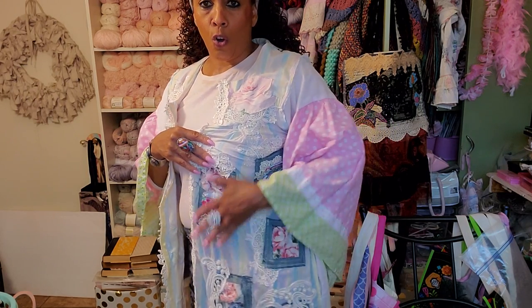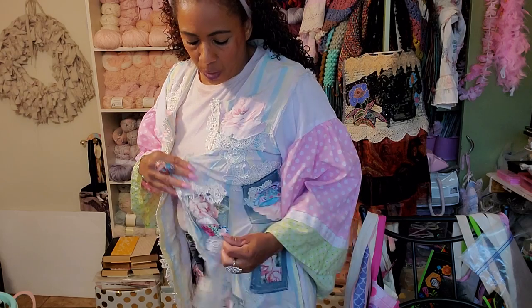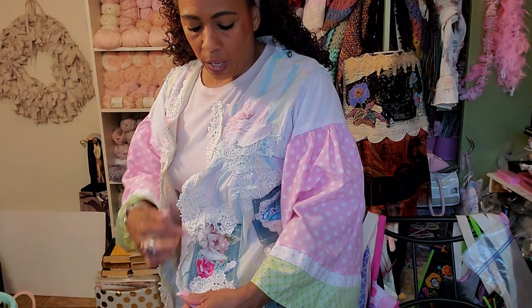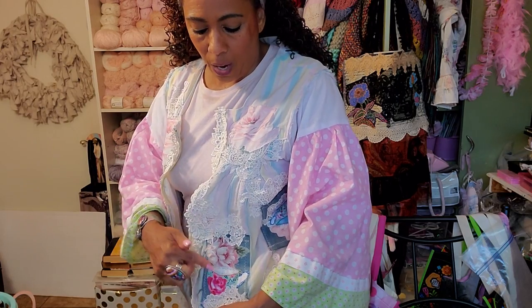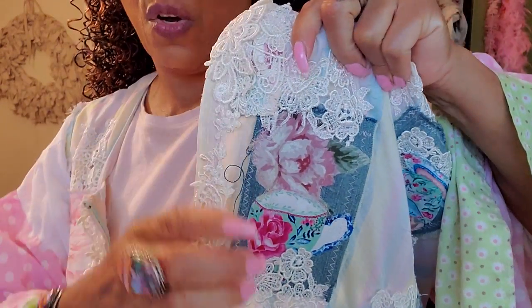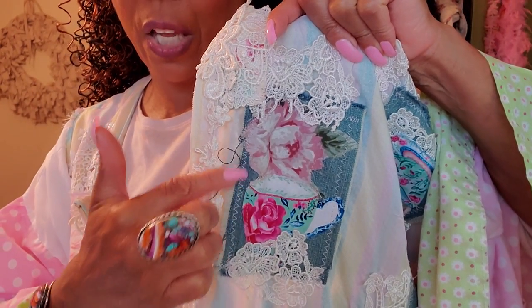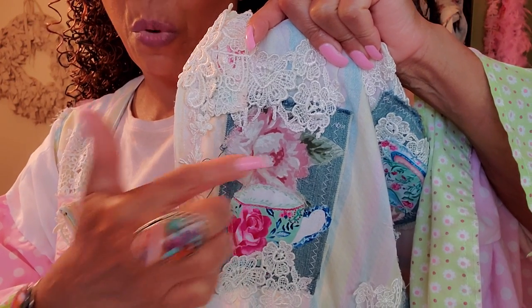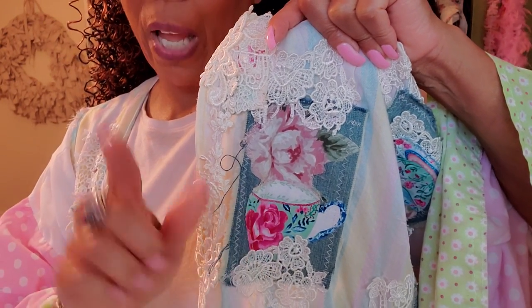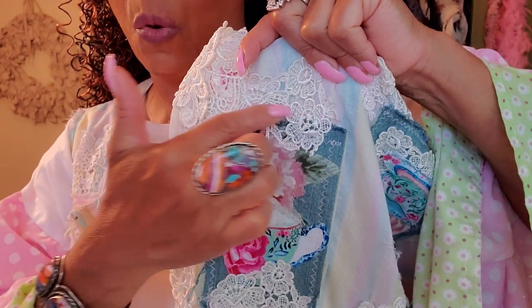There are patches all over this whole thing. This is a pair of jeans that I cut out like a square. And then on the square I appliquéd roses and a teacup, and also a wedding appliqué. Isn't that fabulous? So here's the jeans — I cut the jeans into a square, then there's a rose and a teacup. The teacup fabric I got at Hobby Lobby. This was a sheet — I cut that rose out. And then these are wedding appliqués.